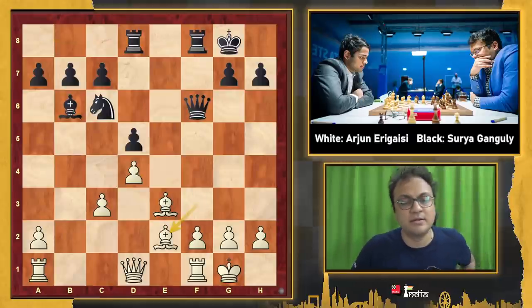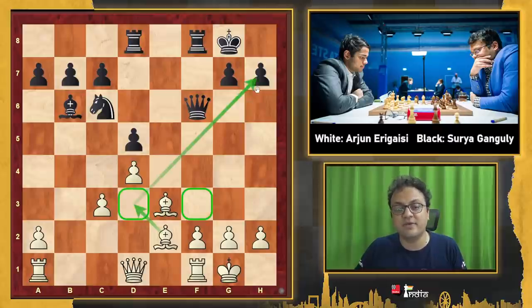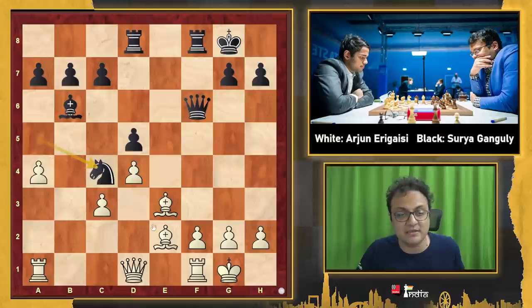And the point of this move is that the bishop on f3 was not doing much. So you want to reroute it to d3, where it will be actively positioned. Knight a5. And now Arjun plays another nice move, a4, so that if you play here, I can take, and a5, which is almost trapping the bishop.